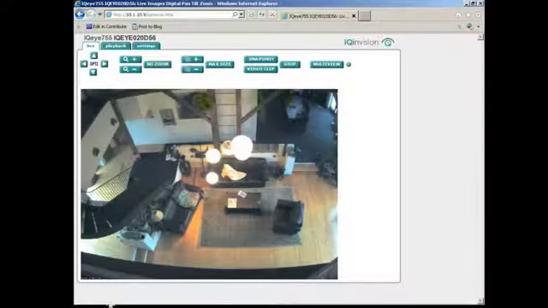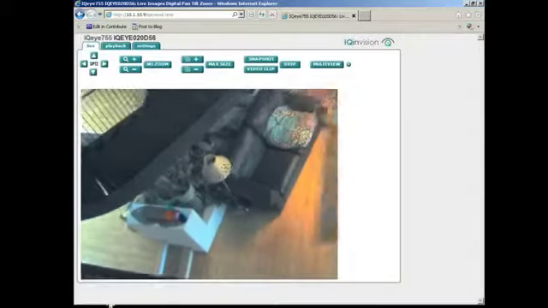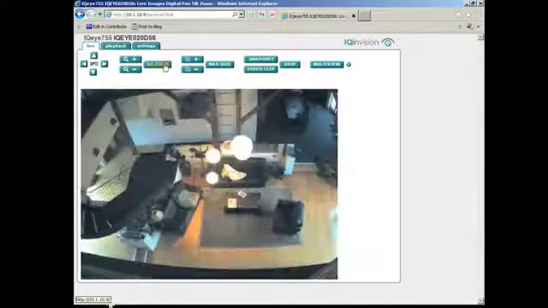But with the virtual PTZ, even though I'm zoomed in right now to look at this newspaper, this camera is still recording everything else that was going on in this entire field of view. So this is basic live view. You can go in, you can zoom in on stuff, and you can try to see what's going on, and then you can zoom out again so that the camera is able to record what's going on.